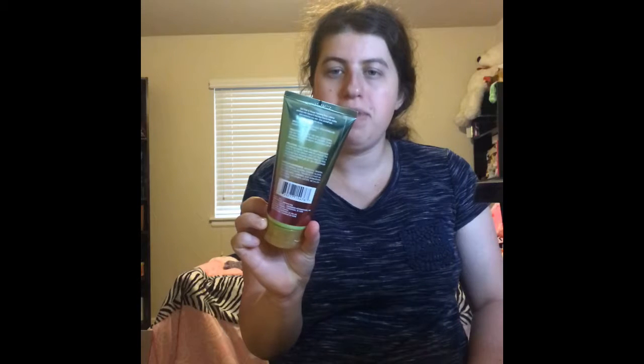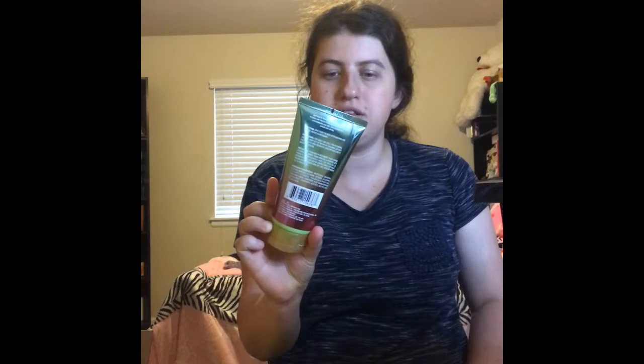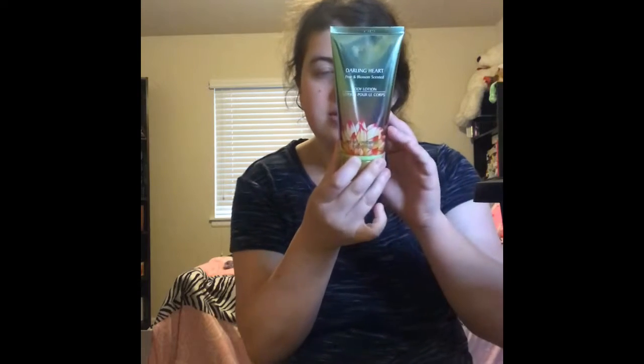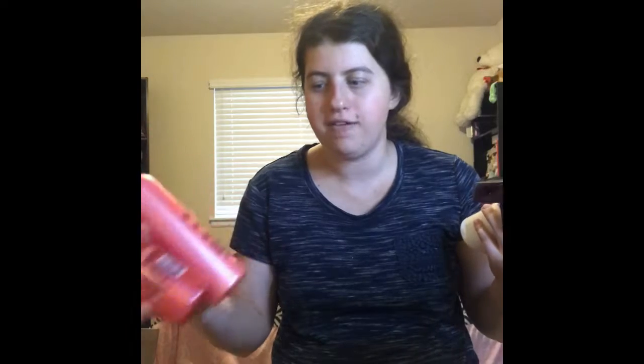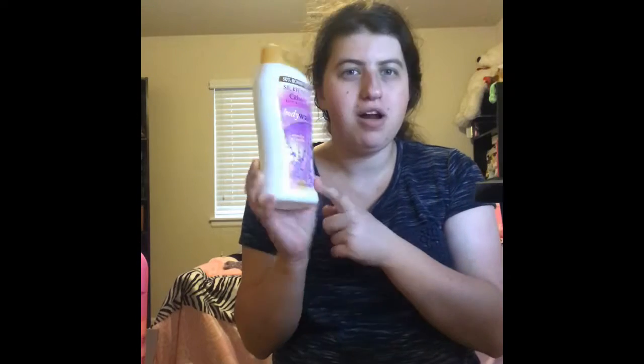This is actually so full — it smells so good, like Duck Donuts. I'm really excited to try that. The next one I have is the April Bath and Shower Darling Heart Pure Bloom Scented Body Lotion. Such cute packaging — I'm definitely going to bring this with me because I go through so much lotion. You'll see these in my empties once I bring out the other ones. So first of all, I have a body wash.